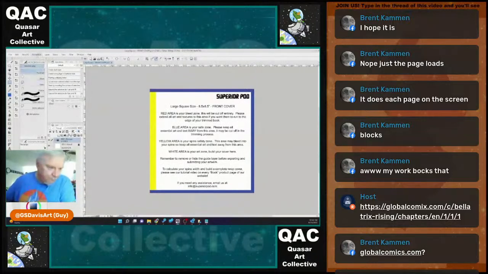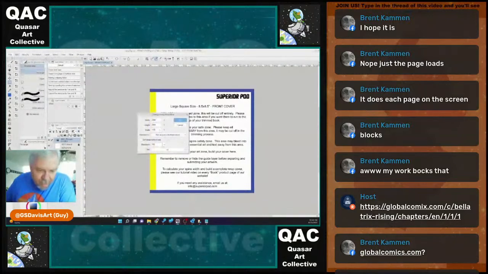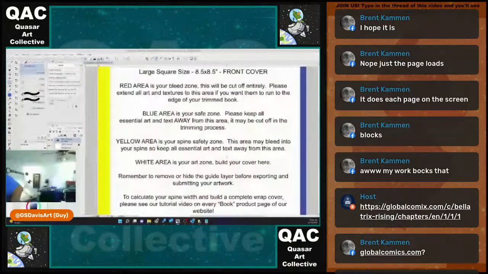And then we should see what image resolution we're at. And say inches, it should be 8.5 by 8.5, and resolution 600. Double the size. There we go.